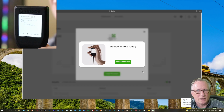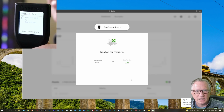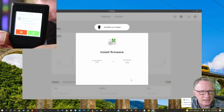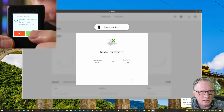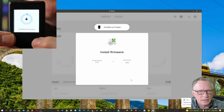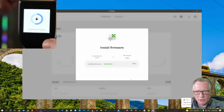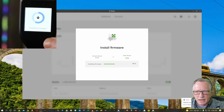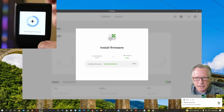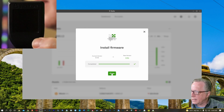All right, and now we'll click install firmware. Let it do its thing. Wants us to confirm again on the Trezor, or does it? Okay, there it is. Yeah, we need another confirmation there. Let's go ahead and just tap that on the device, and there it goes. I'll let it install this firmware for us. You'll notice down there in the corner behind me that my Windows has indicated that I've reconnected a new device. Right? That's usually what happens during the firmware update. All right, looks good. I'll go ahead and hit close here.